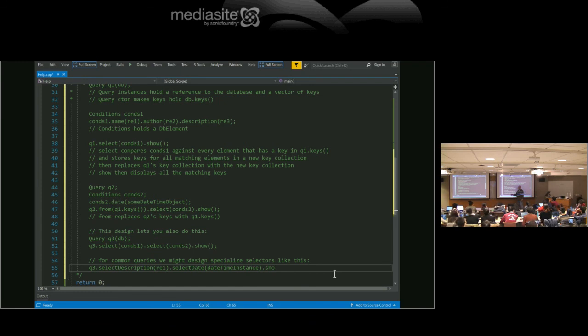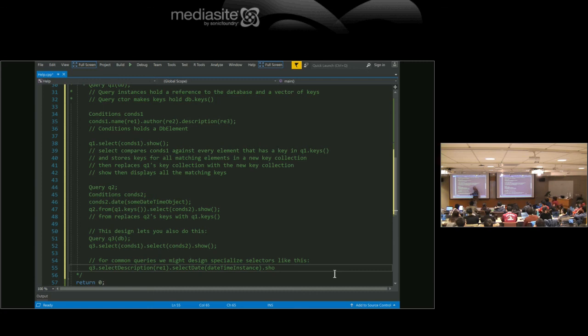So now this lets me go in and, one at a time, change that one thing. And you say, yeah, but that's a huge performance problem, because now I'm going to go through all the keys in the database for RE1, then all the keys in the database for datetime. No. I'm going to go through all the keys in the database for RE1. That gives me a small set. And now this guy's just going to go through that small set.